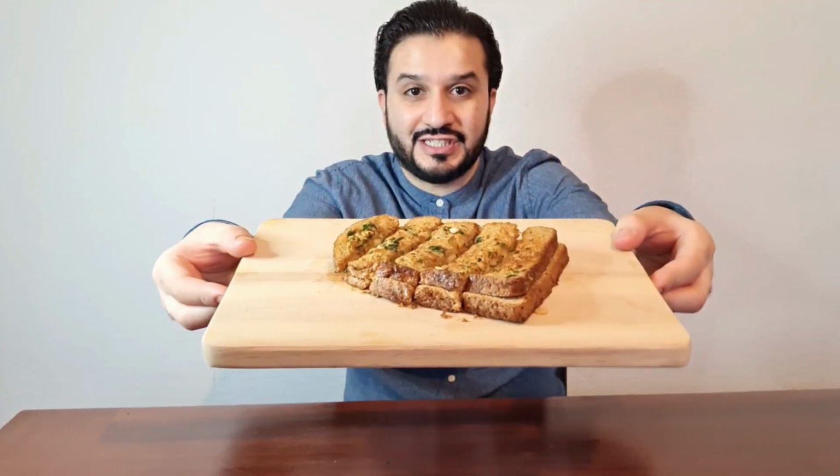Our cheese garlic bread. It's all ready and it's nice and crunchy, as you can see.